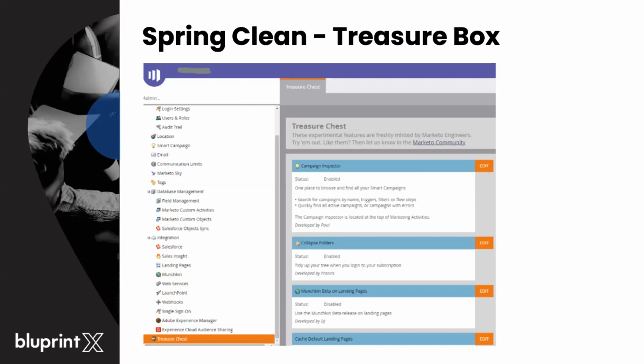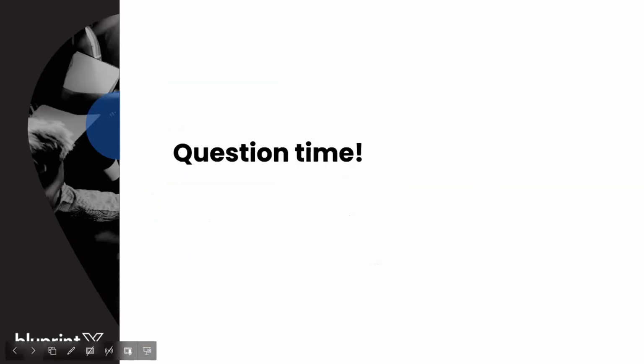And the second thing is collapse folders. I love this one because I don't like logging into Marketo and seeing a barrage of folders turn up on the left-hand panel. When you enable collapse folders, it means whenever you log in to an instance of Marketo, all the folders will be collapsed automatically, and then you can go and search for things as needed, rather than finding a giant list of folders in front of you. And that's possibly my top 5 for cleaning Marketo.